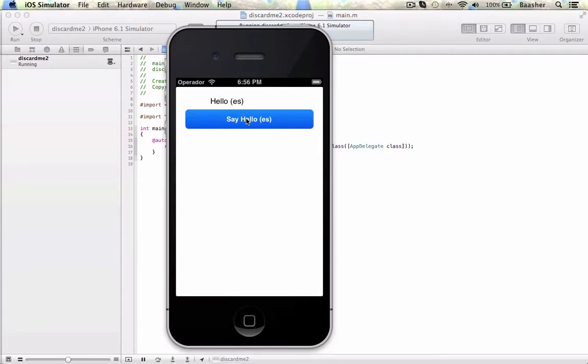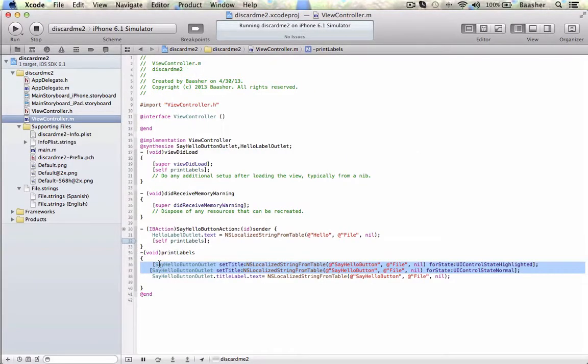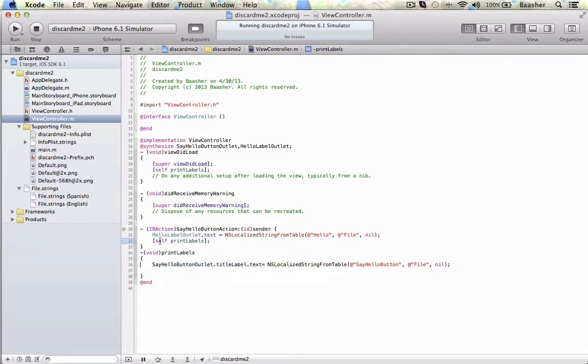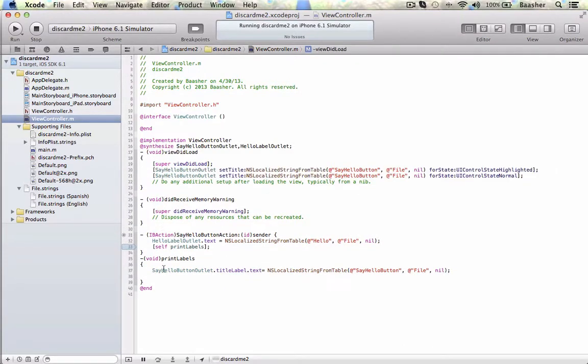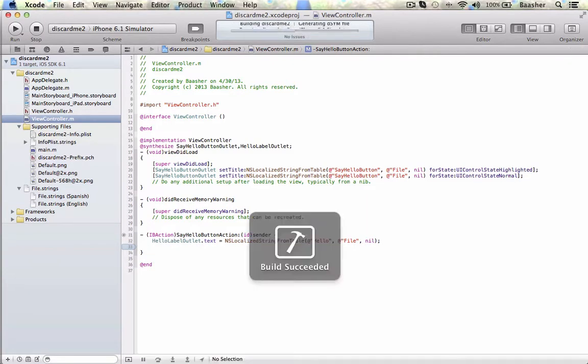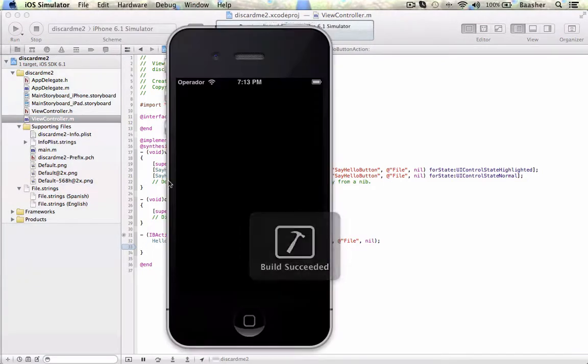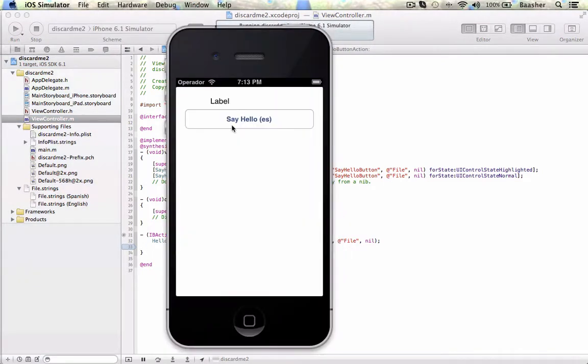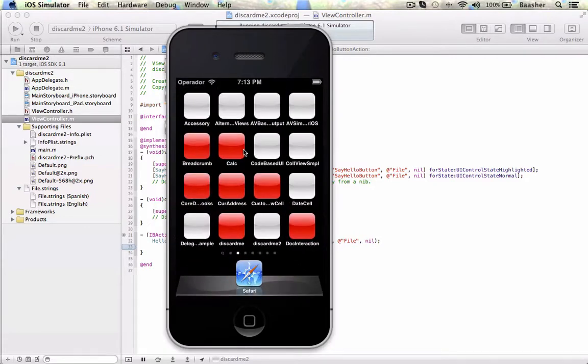Here you go, perfect. I'm going to attempt another improvement. I'm going to take these two lines of code and put them in here. Delete this method. Create a call to that method and see if that's all that was needed. Yep. I'm going to switch my language back to English.